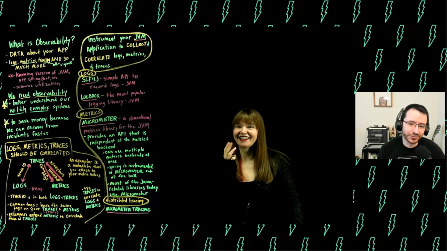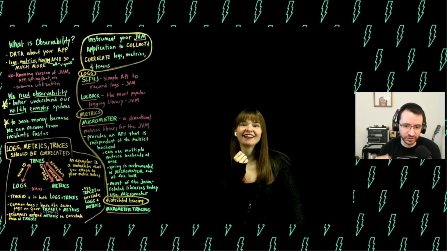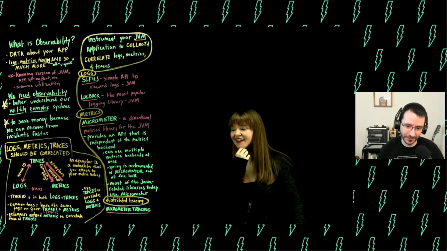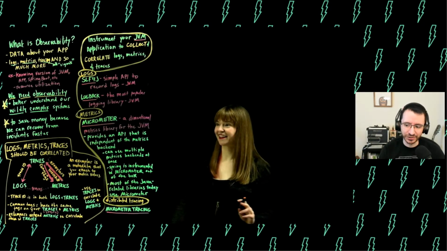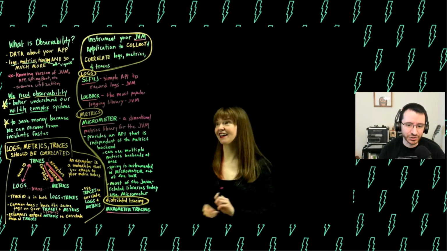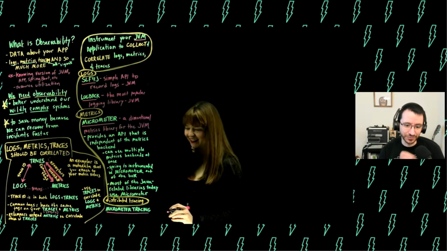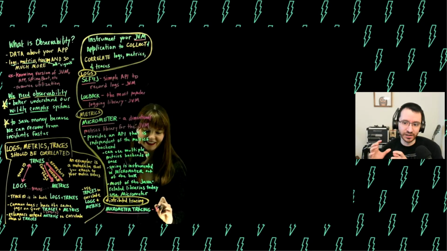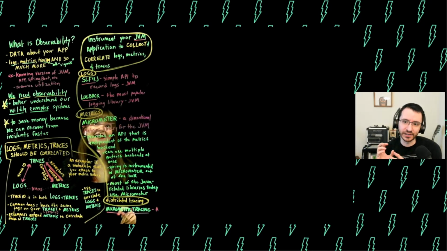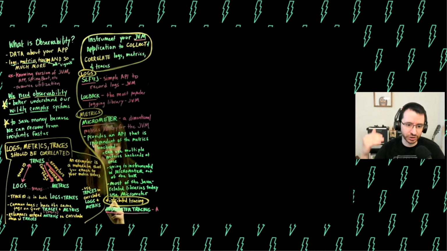We also renamed a few packages, but all of the concepts that you got used to using in Sleuth are exactly the same in Micrometer Tracing as well. And Micrometer Tracing is, again, I am going back to that SLF4J situation, basically a facade for tracing libraries. So you can have an underlying library, like SLF4J and Logback, and you can replace them and switch between them as you want.